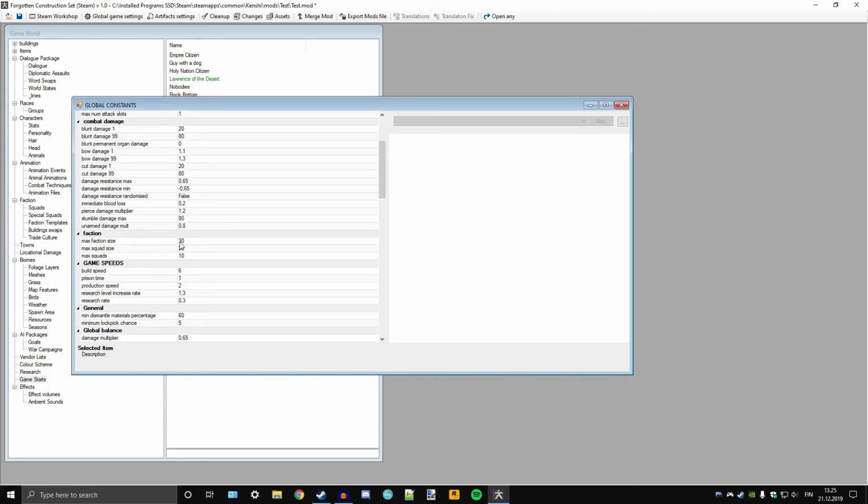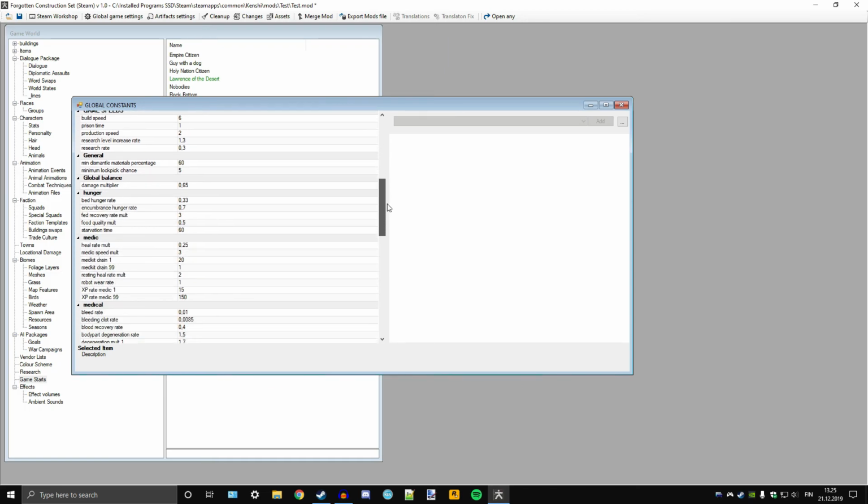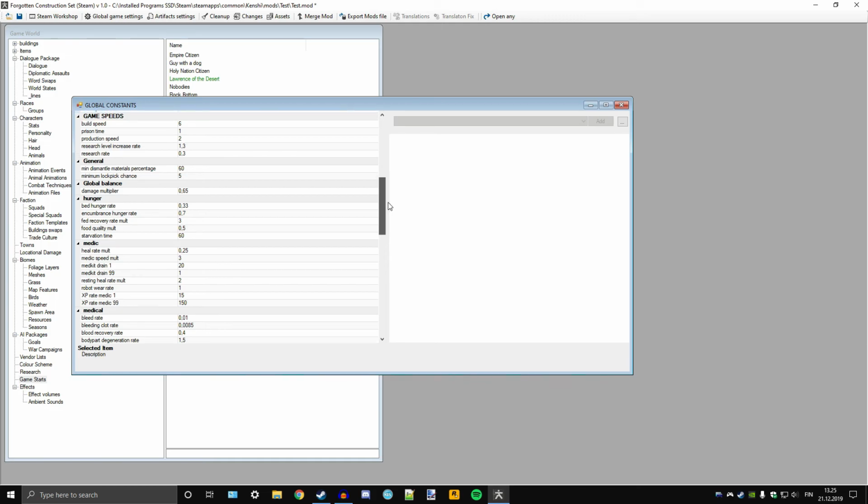But there's other stuff here, like max squad size. It's a really downloaded mod, but all you need to do is open the editor, click this, and change it, and then you're done. That's all the mod does. So a lot of the most downloaded mods are the simplest things that you can actually do yourself. But it's really nice that some people do it, because I know what it feels like to start off and you don't know what you're doing, and if you do something you don't know if you did it wrong.